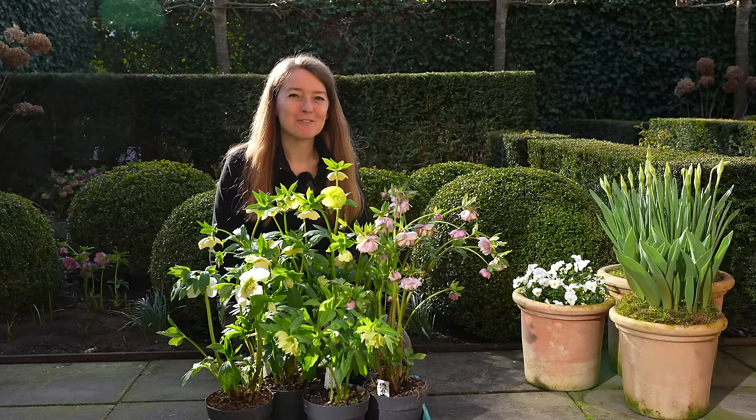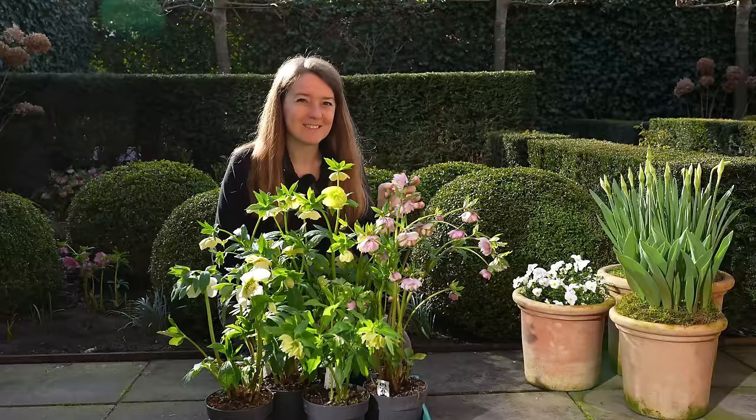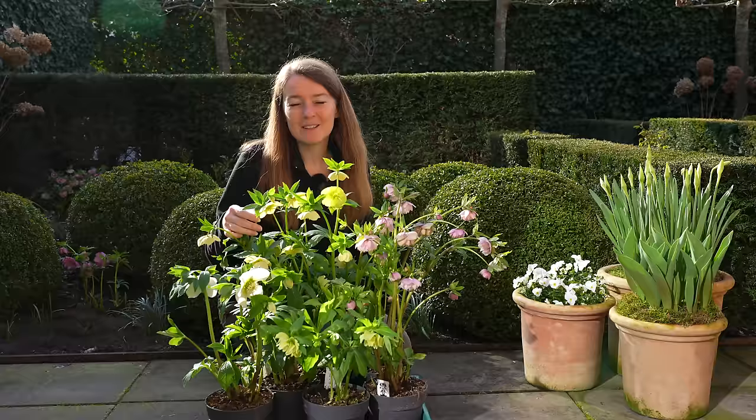This one is called Larissa, and it has these beautiful double pale pink flowers with tiny dots at the center. I think it's absolutely beautiful. And then over here I have a pale lemon yellow colored one. It's a single flower, and I think this is absolutely stunning. And it's quite rare to have yellow flowers in hellebore species.